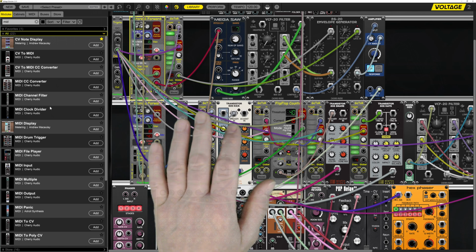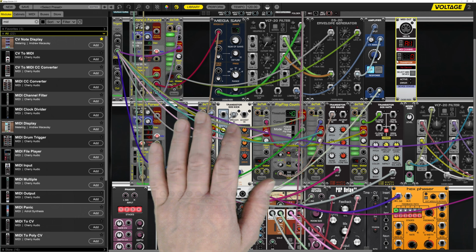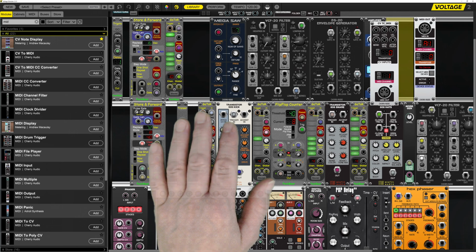I'm going to need some MIDI outs. So yeah, I'm going to grab that. Let's put that there for the moment. We'll come back to that. So I'm going to probably need a couple of them. And I'm going to need a CV to MIDI. Yes, I'm going to need some of these as well.